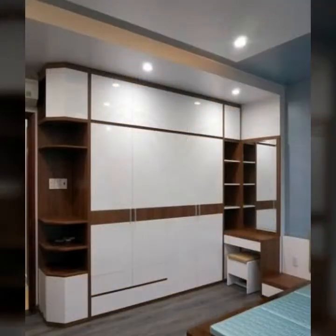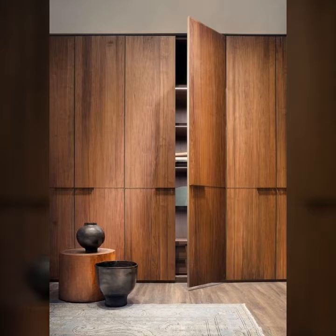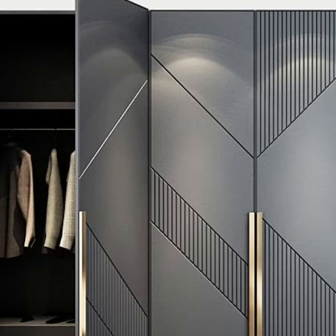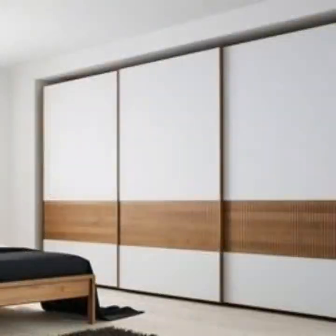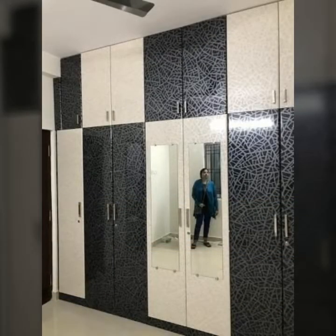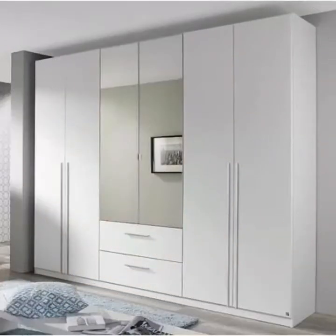Who does not love a wardrobe in their bedroom? Almost everyone loves to have a wardrobe in their bedroom inside the house — in a private room. All duplex houses have this setting; however, not everyone owns a duplex house. This does not mean that one cannot still have a display wardrobe in their house.